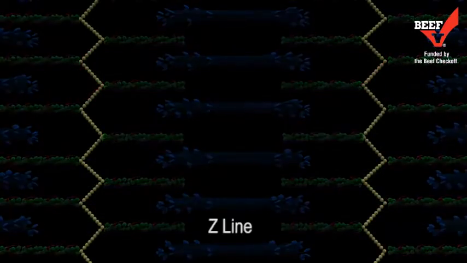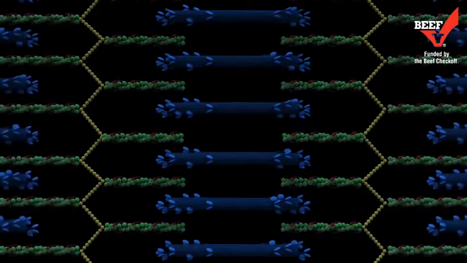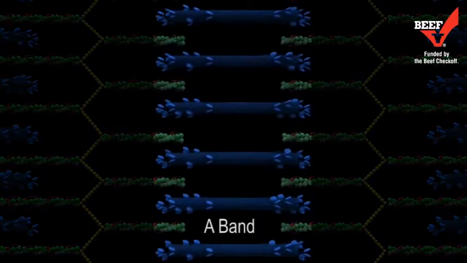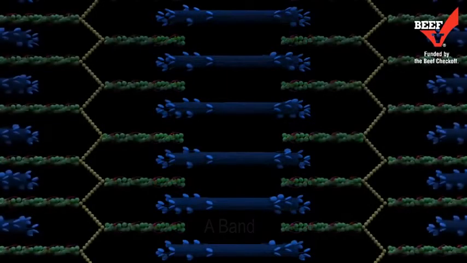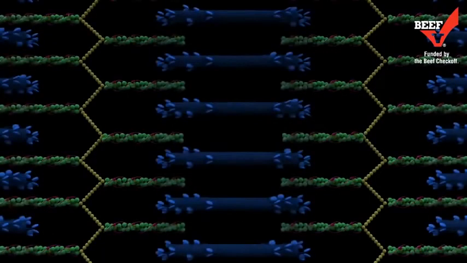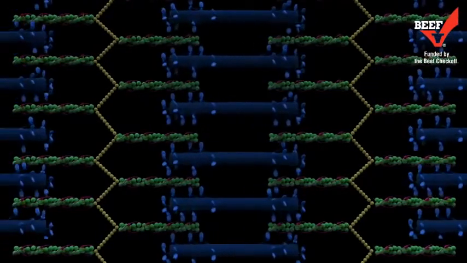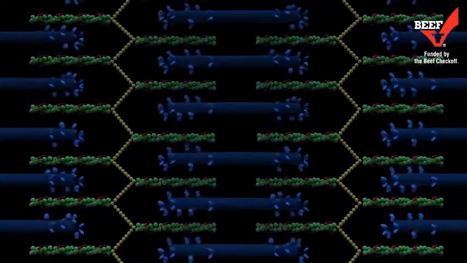The area between Z-line and Z-line is designated as a sarcomere and serves as the contractile unit. The M-line bisects the sarcomere. The dark-appearing A bands are a result of overlapping thick and thin filaments. The H-zone is solely comprised of thick filaments and the I-band of only thin filaments. Both the H-zone and the I-band are areas where thick and thin filaments do not overlap, causing their light appearance.